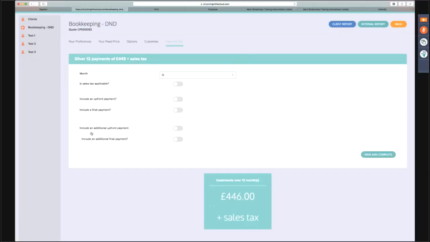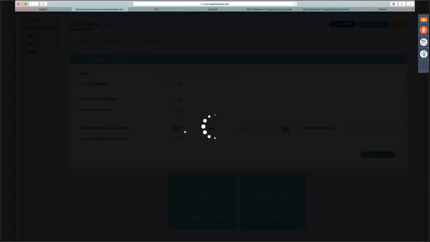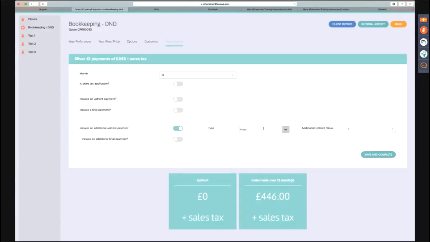So let's say, for example, that you did a quote, and this quote for annual accounts was potentially starting in January, and you've got the rest of this year's accounts to do. So where are we? We're at August, let's say 4 months. And let's say that you wanted to charge them £200 or $200 per month to do the remaining ones this year. What you can now do is include an additional upfront payment of a fixed amount of, let's say, $800, because we said £200 or $200 per month.